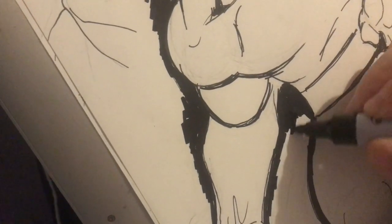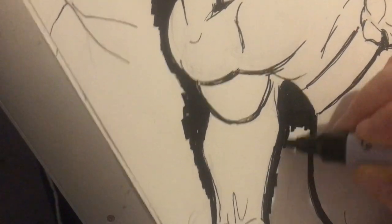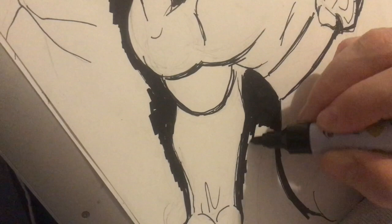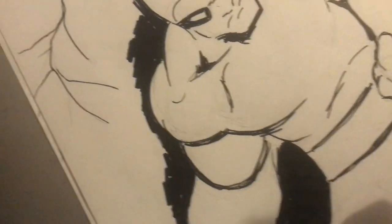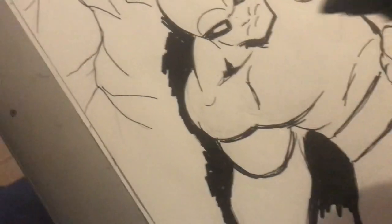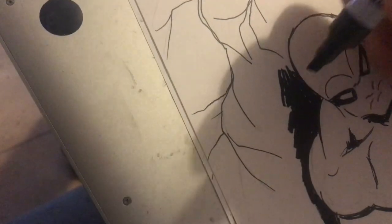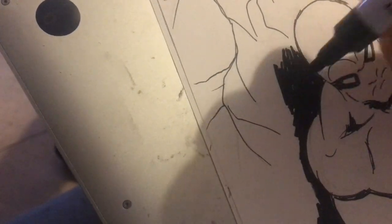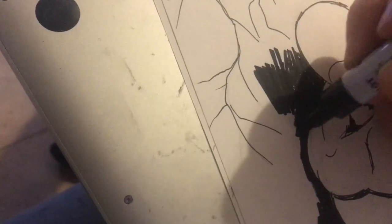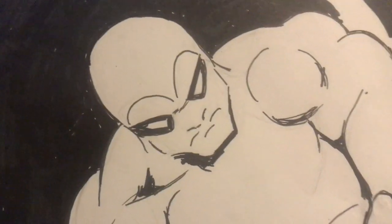And now I'll take a thicker one, of course, to fill in the rest. This one is the thickest I have. So I'll finish the rest off like that. It goes much faster with this pen. Of course, it takes time. It never goes as fast as I want, but it does the job that I need and want. I try to keep the tree behind as much as I can because this big black pen will anyway take the whole background.